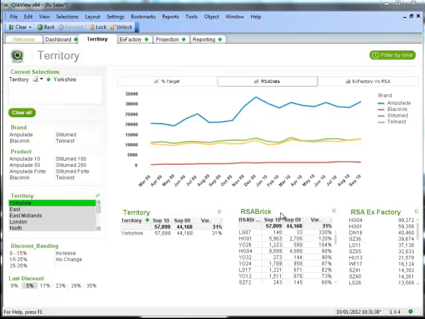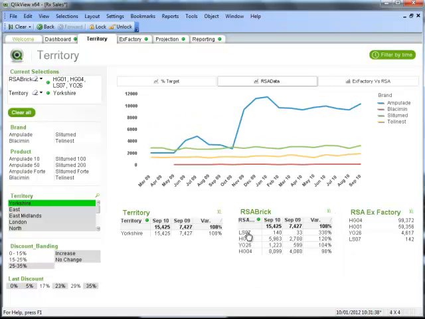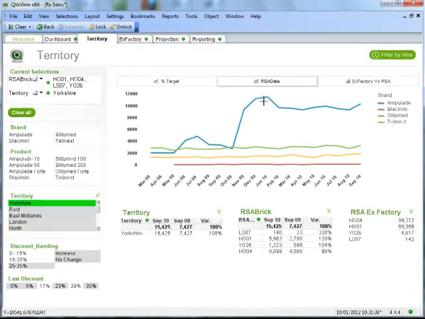We can see we have 4 key bricks with performance of over 98% year on year through September 9, September 10. Selecting these 4 bricks will enable us to drill into the data and look at the results on the RSA data chart above. Looking at the RSA sales data, we can see there has been a marked increase in the performance of Analyse. However, this increase has not been to the detriment of our competitors' drugs. Their sales have remained constant throughout the years.